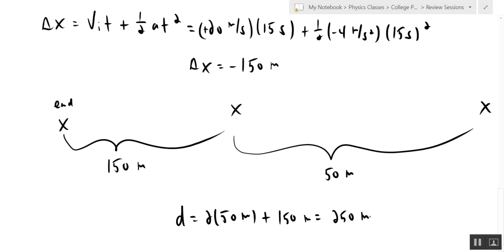Does anyone know how you do it with the 5 seconds? In other words, we know where it is at 10 seconds, right? It's back to the start. So the question is, how much further does it go in the last 5 seconds? Like if you knew where it is at 10 seconds, how can you figure out where it is at 5 more seconds after 10 seconds, which is 15 seconds? Does anyone know how to do it with the 5 seconds instead of the 15 seconds? There's another way to do it.